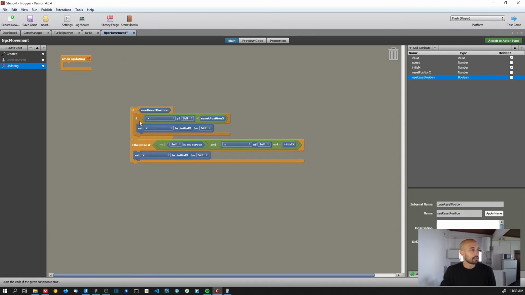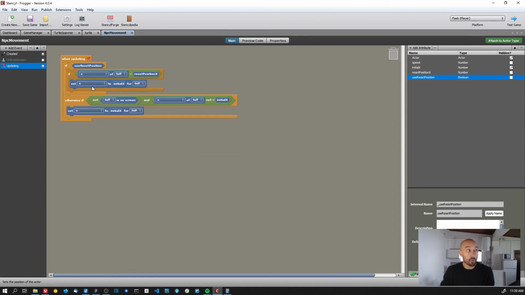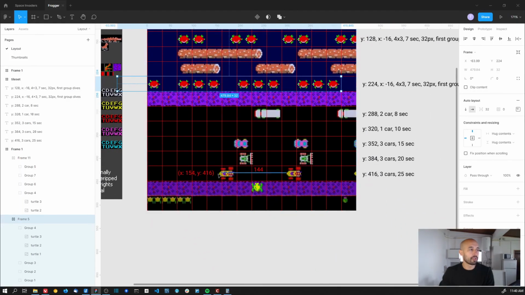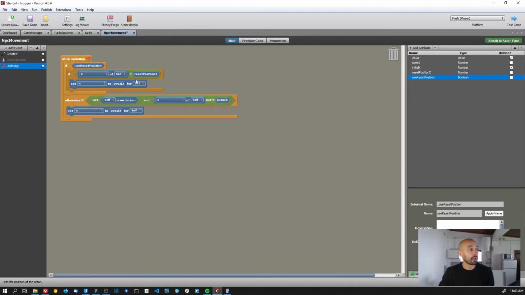It seems like a hack. I'm not very happy with this, but so far it works, and I don't know if I'm going to have to change this because of the logs, because maybe they have some other requirements, but we'll see. And I also had to add this, so this is like a hack on top of a hack. Then I had another problem: if the actor is not on screen, I was resetting, and what was happening was that for the cars, for example, since they were already starting here, and they are not using the reset position, and they were not on screen, they were constantly resetting to the initial position.